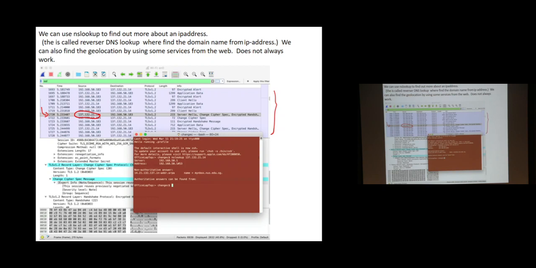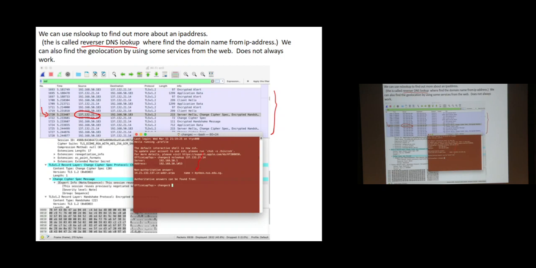One way to do it is to use nslookup again, but instead of typing nslookup with the domain name, you type nslookup with the IP address. This will carry out what we call a reverse DNS lookup. The program will try to do it in reverse. That means instead of being given the domain name and giving you the IP address, it takes in the IP address and tries its best to find the domain name. But some IP addresses may not have domain names. So in this case, you run it.